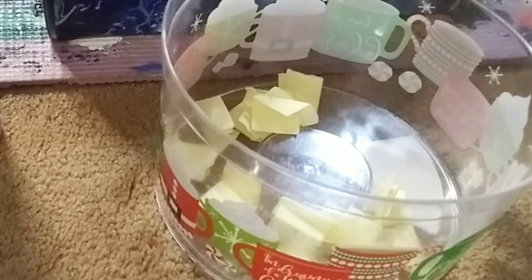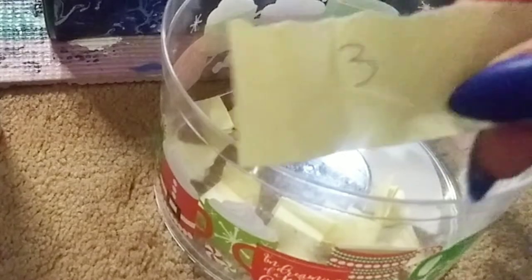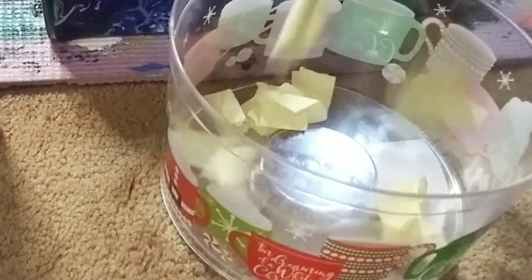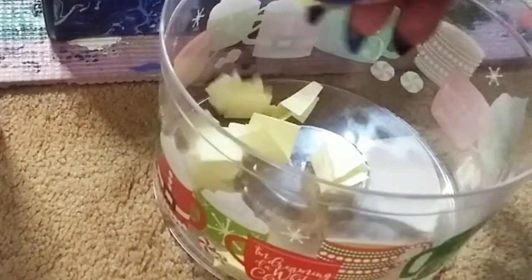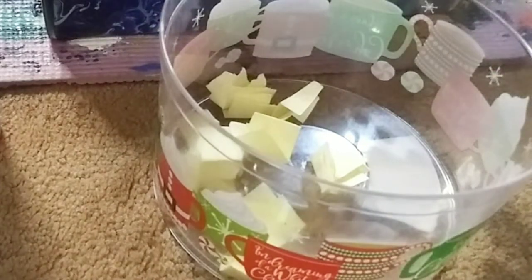Okay, number 6 is, let's see, that's a half six, number three. Okay, we got lemon yellow. And last but not least, lucky number seven is that one. And that'd be funny if it was seven, but it's not, it's number 12. Number 12 is what? Oh, pretty sky blue.